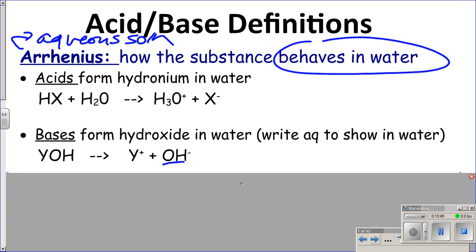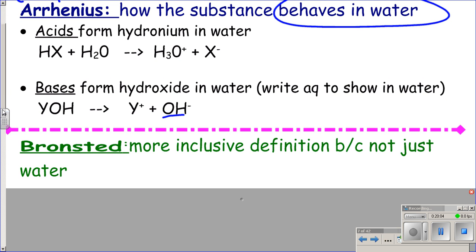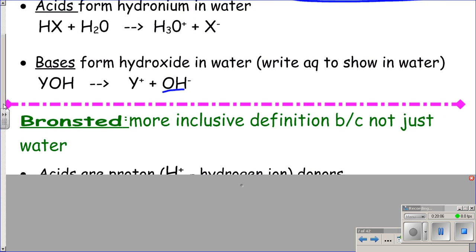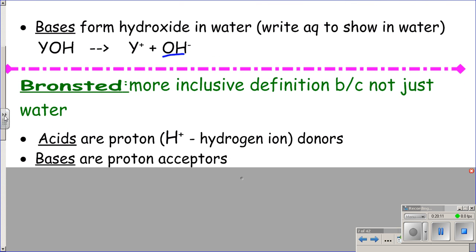Bronsted and Lowry, right. Bronsted-Lowry acids and Bronsted-Lowry bases were then coined as extended definitions of acids and bases. They're extending from Arrhenius. Arrhenius started this whole definition process, and Bronsted and Lowry came in and said, no, there's a bit more to it. They said acids and bases are basically more about how protons are exchanged. Proton, hydrogen ion. We have talked about this a long time ago.